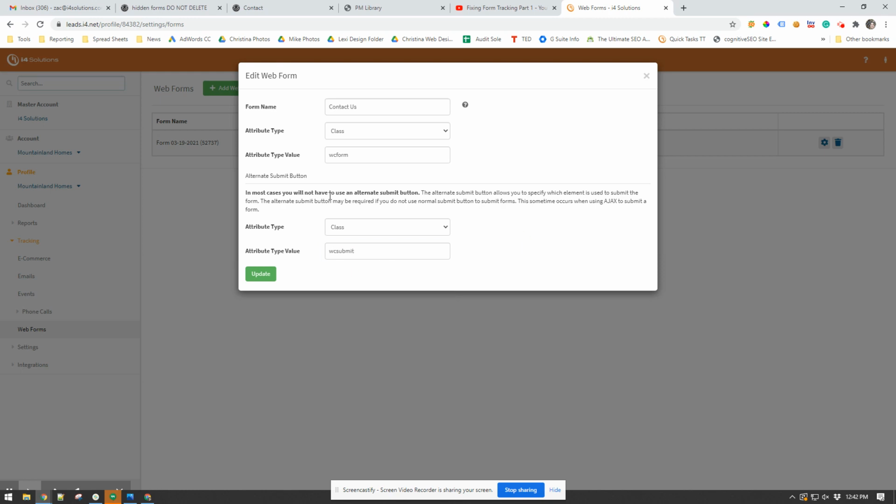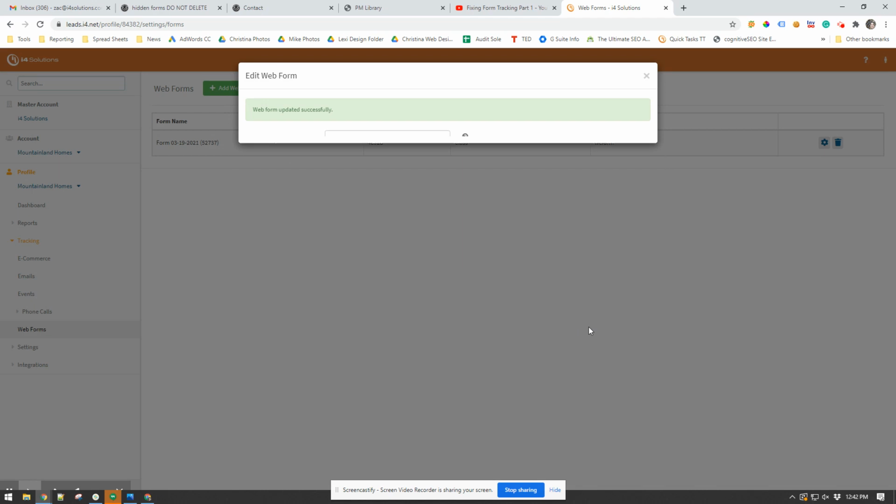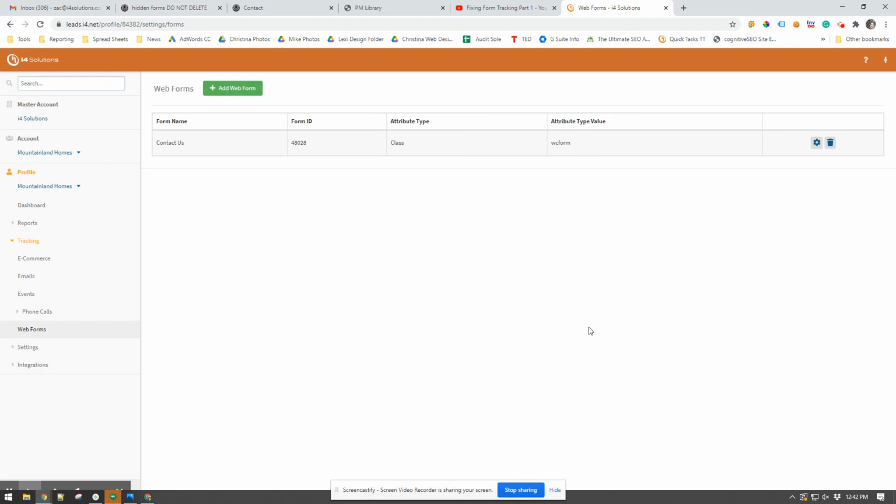Which is why they say, in most cases, you won't have to, because technically what you're mapping is look at this and call this an alternate submit if your regular submit isn't working. We're just telling them, hey, here's what the regular submit actually was. Use the regular submit as your alternate submit. Okay. The most common use case for this would be like if the submit button within the form is like a multi-step, and when you press submit, it goes to the next step and doesn't submit anything, and you don't want it to accidentally say like, oh, we only got half the form data every single form.